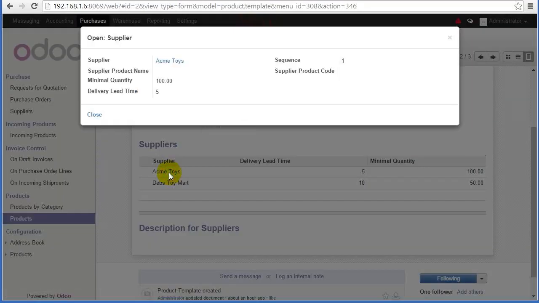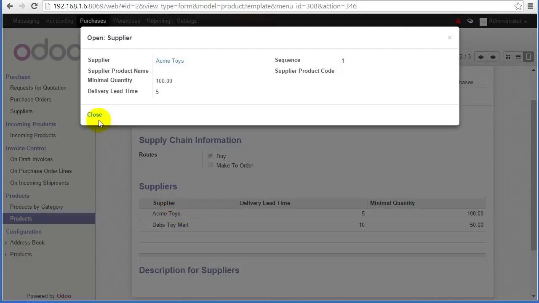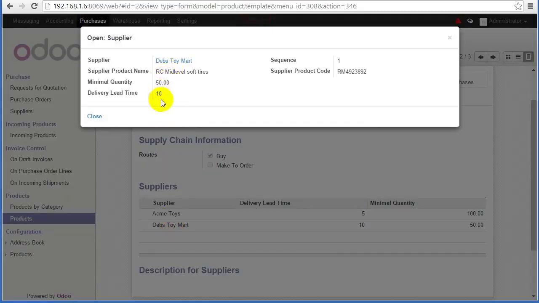You'll notice if I click on here, what's missing? Now, if you're thinking about it a little bit, what's the problem with this design here, where we have a cost of $14 and we have two suppliers listed here? We have minimum quantities, we have lead times and different products.